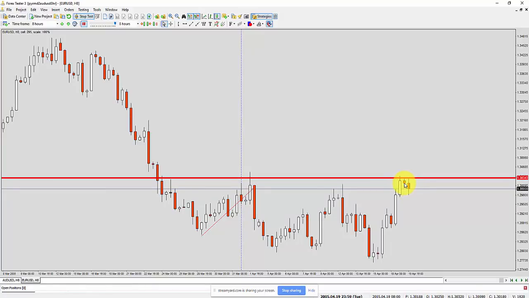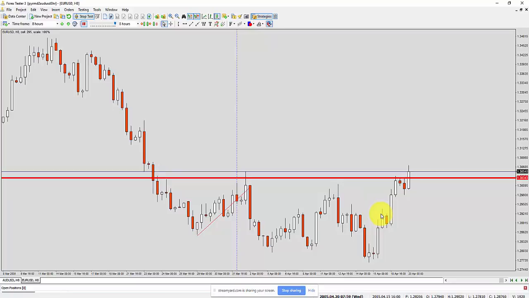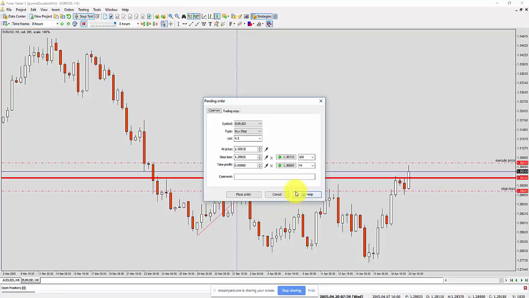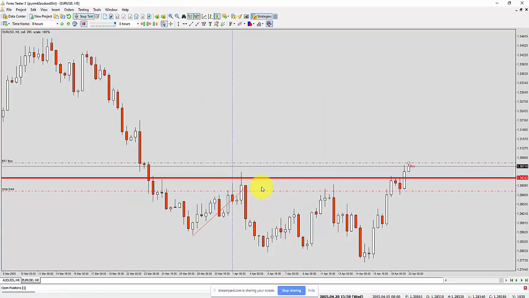But here's what I would say about this. If the market at this stage has come up here, it's slammed up against this level that we've seen as resistance and possibly resistance again. But the most important thing here is the next candle, because we've had 3 of these candles hit the level. So if the next candle slams right up against there and gets bullish, I would trade the breakout like that. This is what I'm talking about. So I would trade this breakout and I would go long, and then the stop loss could be down here or whatever. But that's the kind of trade that I would like to take.